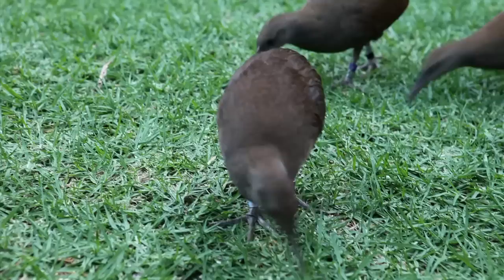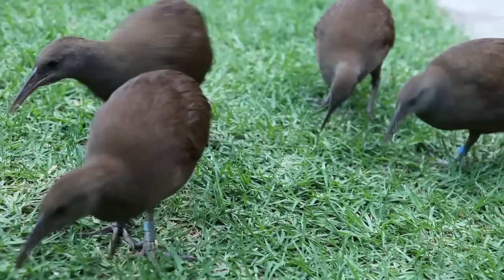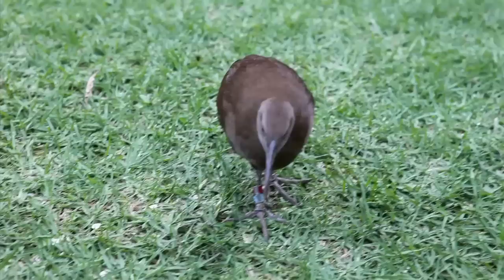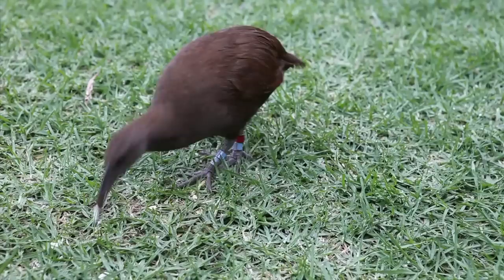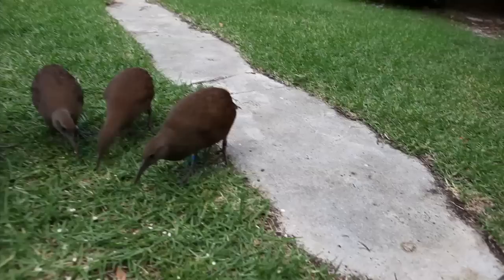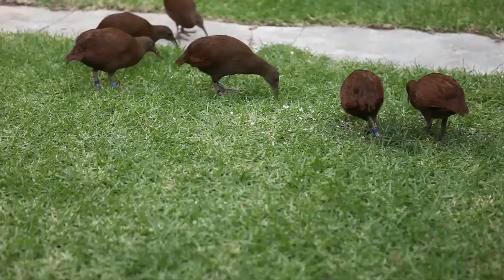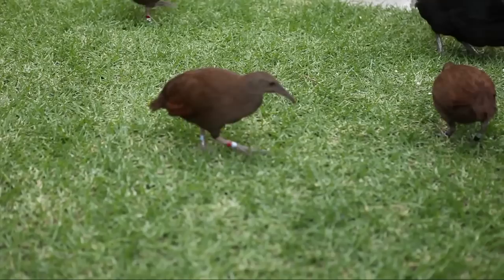When Lord Howe Island was discovered in 1788, one of the original birds found on the island was the flightless woodhen. With no known predators on the island, it had no reason to fly. Over time, the woodhen became almost extinct with the introduction of man and his animals. A recovery program has restored the woodhen numbers from only 20 in 1970 to more than 200.